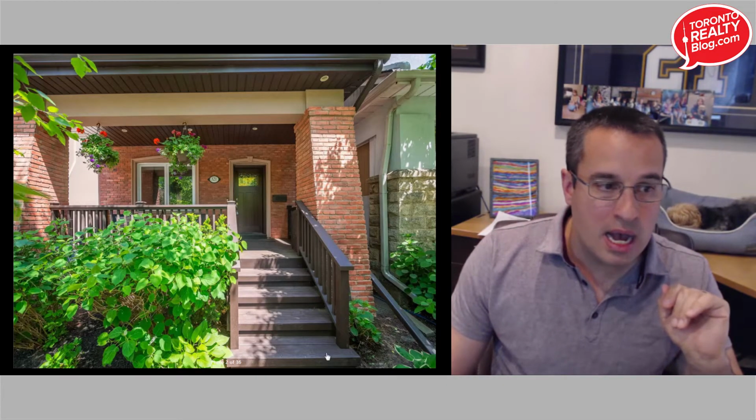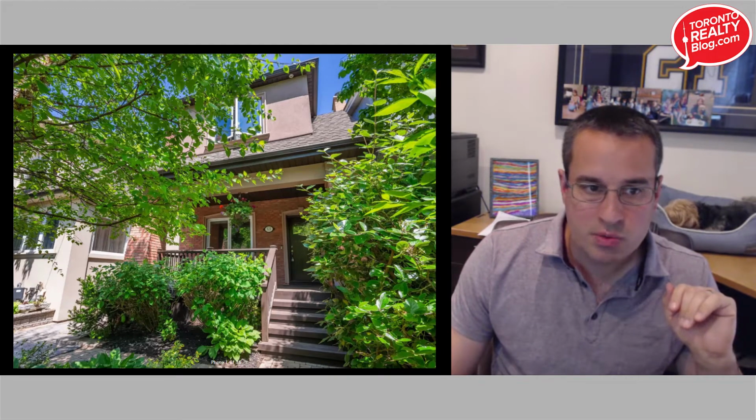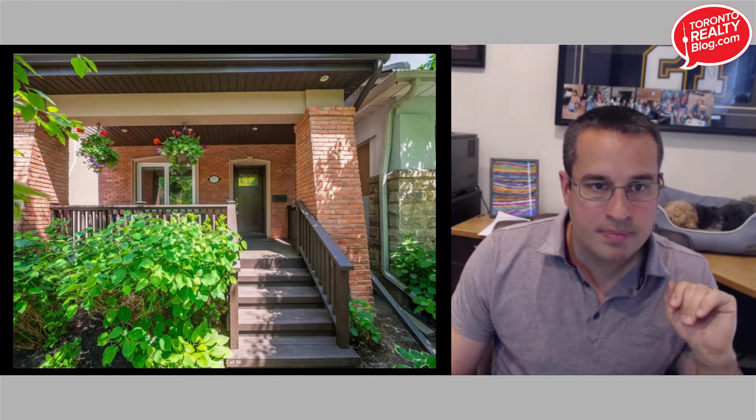So the house is vacant, which is what a lot of people are doing now for COVID reasons. Curb appeal, well, you've got a few trees in front, so this is where they took the photo from. I would agree with that. Curb appeal to me is there, and I like the big inviting porch. Once we get inside, I will say, is where this thing differs.